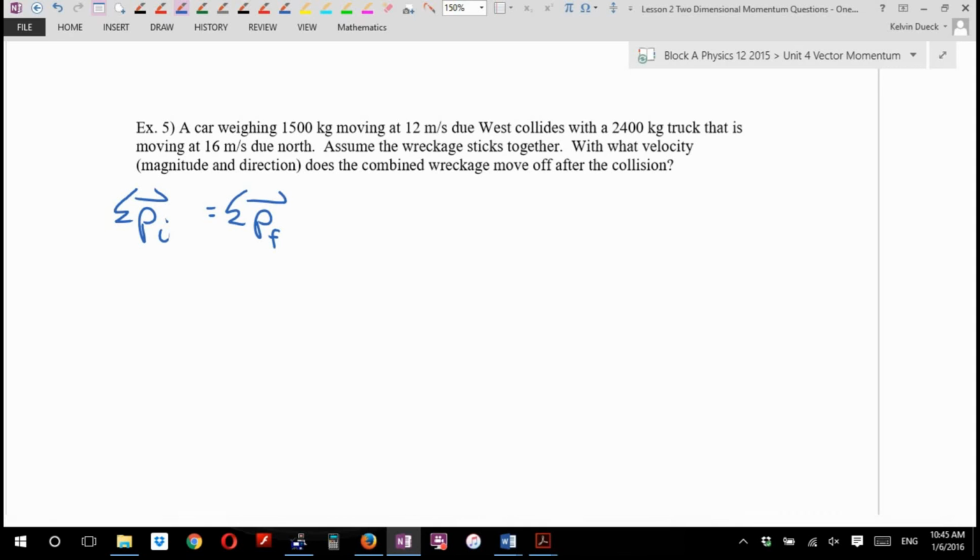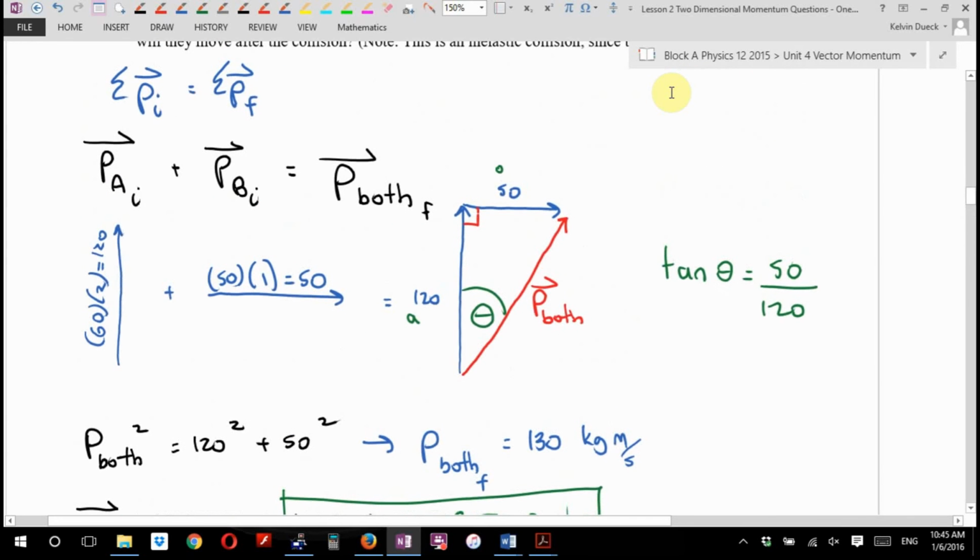Now, to be honest, usually already now I start asking, are there angles, are there directions? I would probably draw this, and I would be saying to myself, I better be adding vectors. If I gave you this question, the problem is a lot of kids, when they get to this line, instead of doing the trig, they just go, oh, mass times velocity, divide by mass of both. Understand, if this was a 7-mark question, I give you 1 mark for that, 1 mark for that, and 0 for everything else, because everything else is garbage. You'd get 2 out of 7. The most common mistake on these is kids solve linearly what they should have solved with vectors. Don't do that.